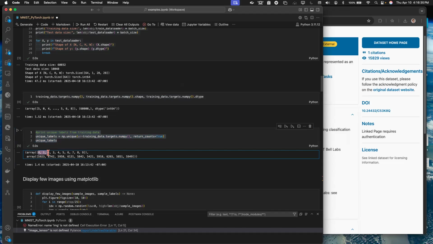And most of my data set is seen here. I have 0 to 9, which is technically 10 numbers, and I'm also calling out their sizes here. I have about 5,923 zeros, 6,742 ones, and similarly you can see 9 has 5,949. That means the data for zeros and 1 to 9 are not consistent. They have their own different data sets within the entire 60,000 which I'm using from my training data.